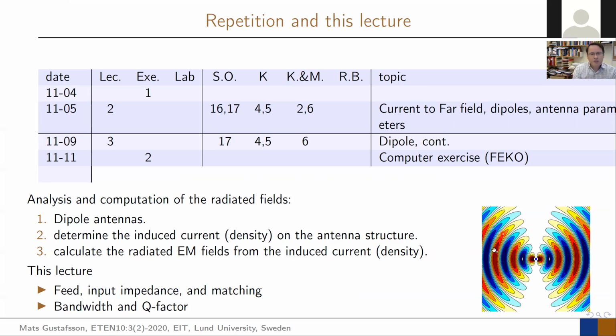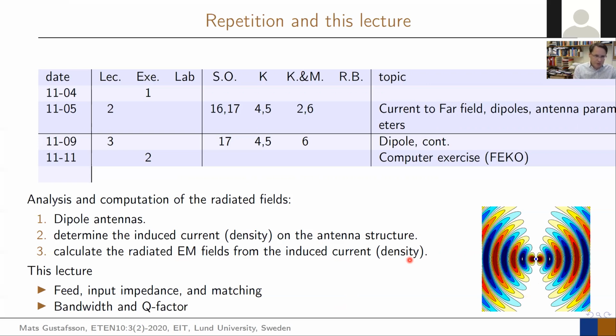So we could get this radiated field from the antenna. What is the field outside of the antenna? And typically what we calculated was the far field, so the radiation pattern of the antenna. And from this we can determine directivity and so on for the antenna. So very many important parameters. And this is really one of the fundamental things in antennas, and one of the things you should know in this course is that you go from the currents on the antenna to the radiated field. And you should know how you do this.